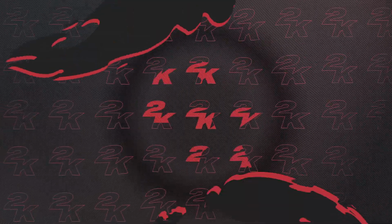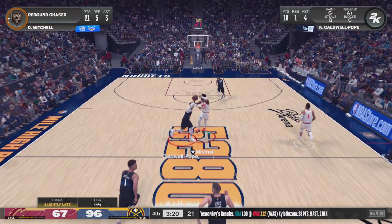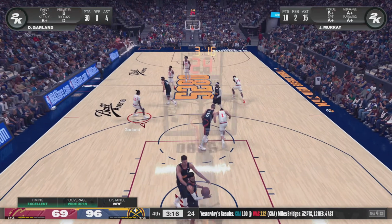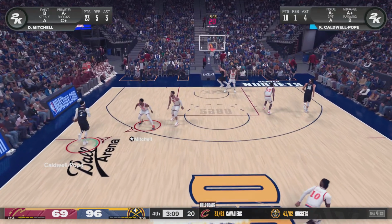And you know, Gordon's so crafty and full of tricks that he keeps the defense guessing. Jokic has checked in for Jordan. No good on the second free throw. Here's Mitchell. And the Cavaliers get another bucket right there. Whatever the defense gives, that's what he takes. A sign of a skilled offensive player.